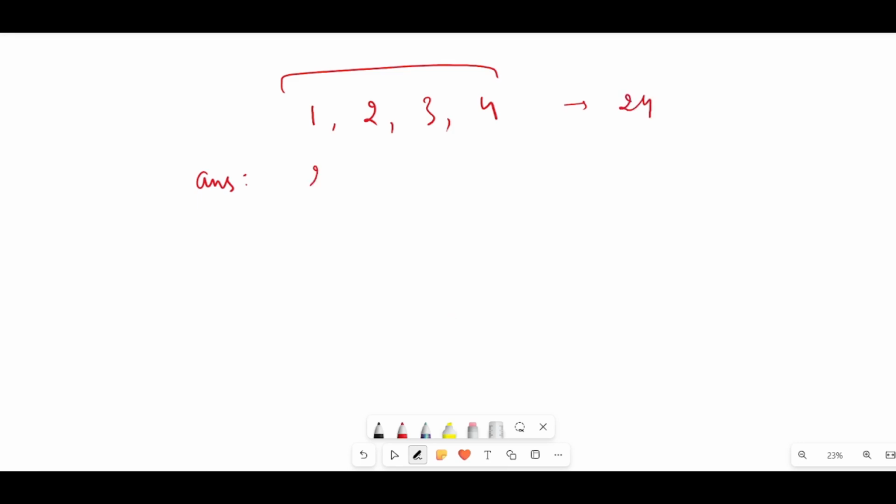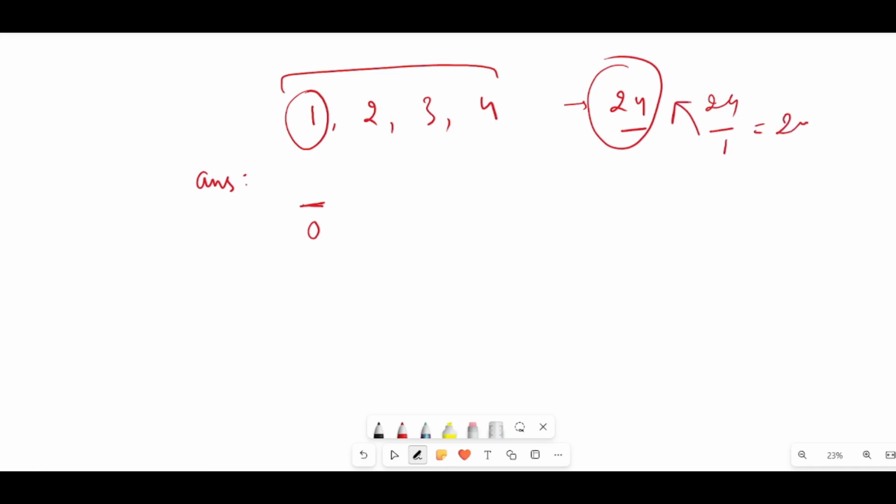Then all we have to do is just divide by the element for which we want to find the answer. First for position number 0, divide 24 by the element present at this position. 24 by 1 is going to give me 24. So we'll have 24 here.